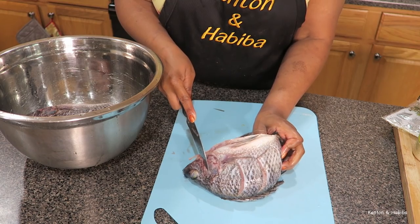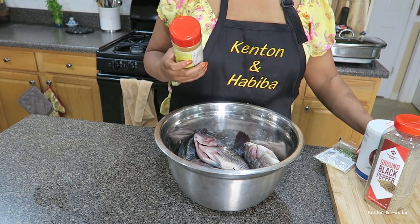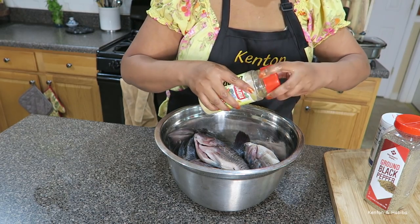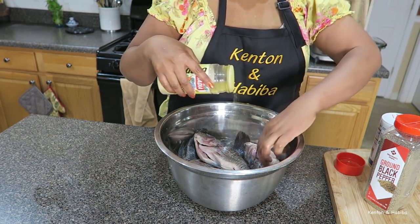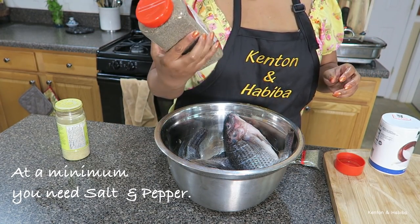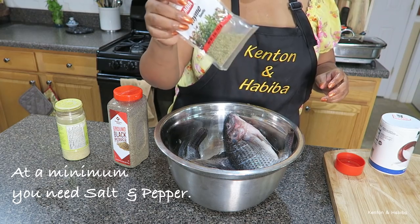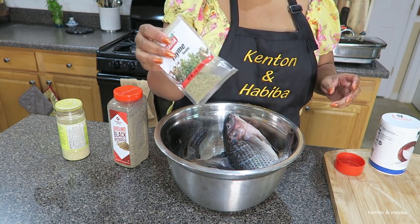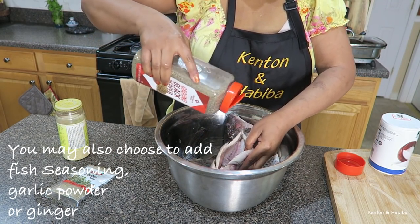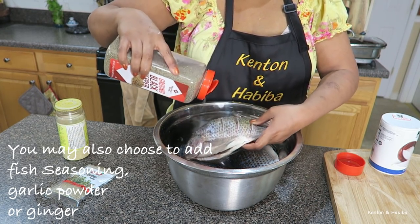So see, very simple. When it comes to the seasoning initially, you're going to keep it simple. You can either use just plain salt, but I prefer to use this adobo because to me this is like a salt alternative. You're going to make sure you get that all in there. You need your salt, like you saw, and then you're going to need some black pepper. You can also have some thyme. Now I could go outside and get fresh thyme from the garden, but it's a little muddy out there, so I'm just going to use this. And again, get it into all the crevices, all the nooks and crannies. Make sure it gets all of this.